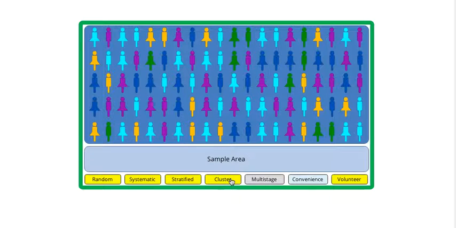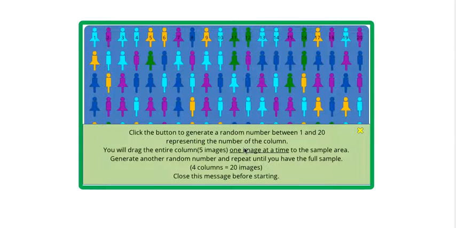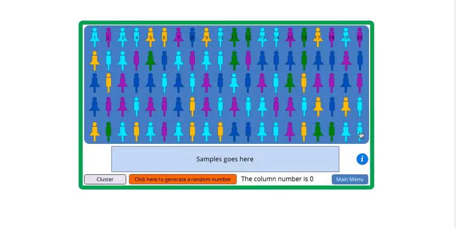So that's stratified. The next one's cluster. Cluster is where people are in groups geographically. And so we're just going to imagine that these people are in their groups geographically, they're columns. And so then we randomly pick 5 of those groups and we take everybody. So when group 2 comes up, we take everybody in this group to represent group 2. Now, often geographically, you'd get the same person. I don't think we designed it that way. We just try to demonstrate it. But then we do another one. So group 7, we take everybody in group 7.